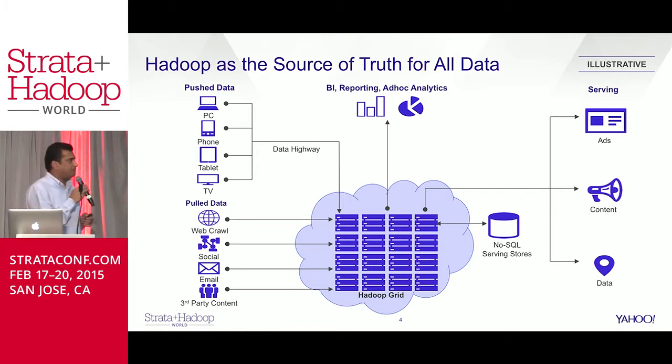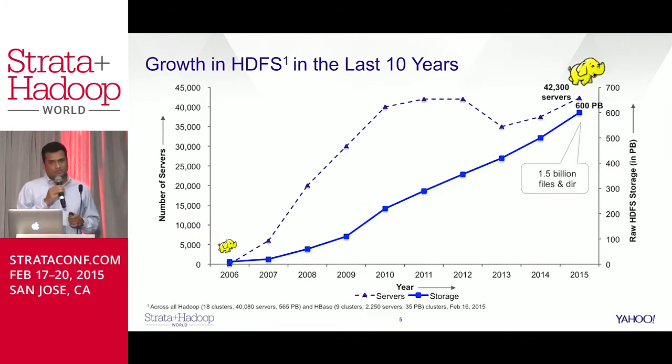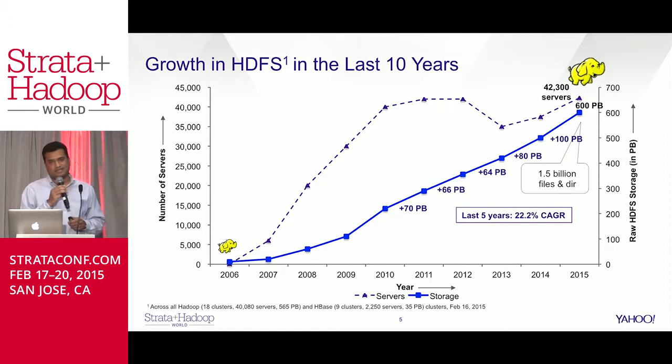That's the setup. So when you do this, when you bring all your company's data together in one place, particularly at web scale, one of the challenges you would start to face is the magnitude of data that's flowing into the system. So for us now, it's reaching 600 petabytes across Hadoop and HBase, which is difficult to manage. And then the infrastructure keeps growing. If you just look at the growth in storage over the last 10 years, particularly in the last 5 years when I've been tracking it, roughly 70 to 80 petabytes get added to the platform every year, right? So it's about a 22% CAGR.